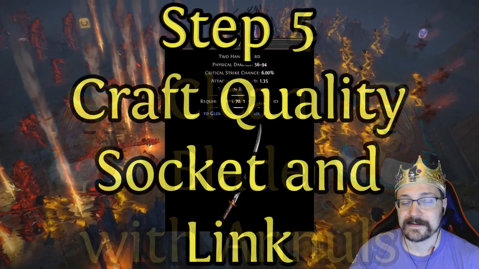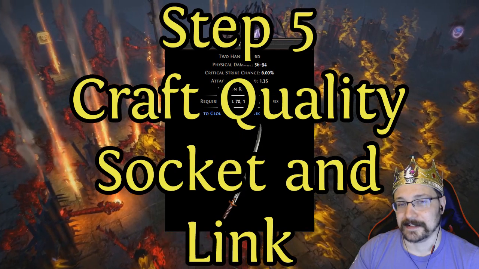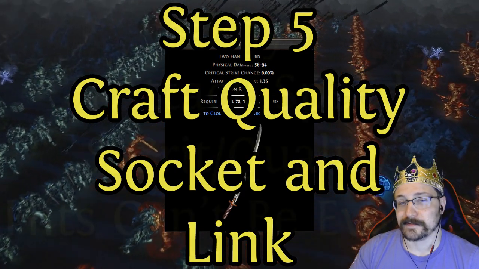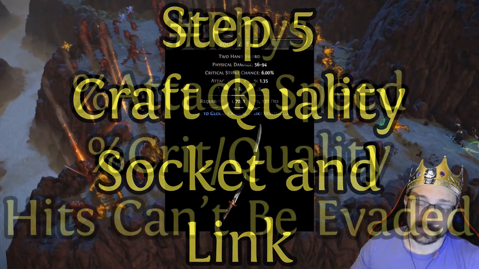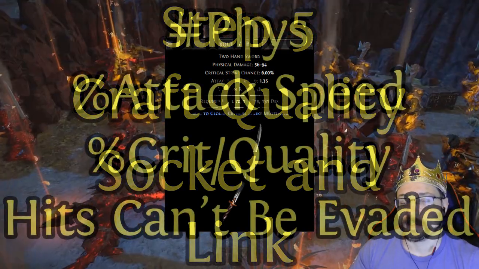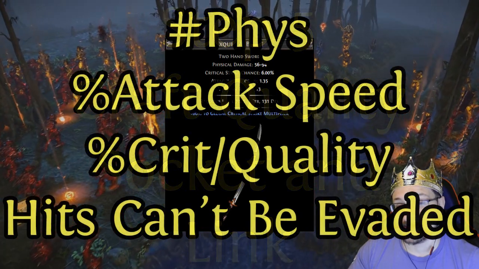The next step here is to craft quality as a suffix and then socket and link it. This is a good opportunity for you to stop, craft a high quality roll. You can just re-roll that whole bunch, do one of the cheaper mods, and then just spam socket it and link it because you're pretty much done.